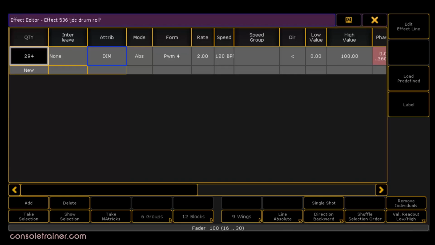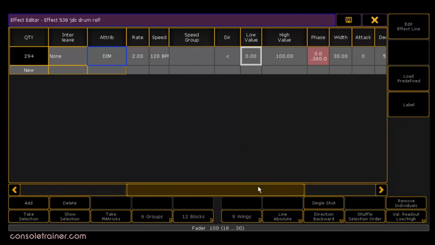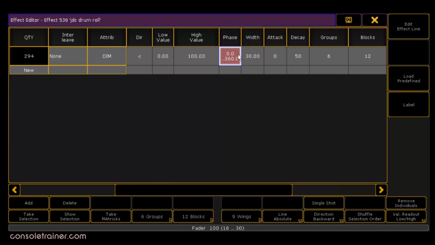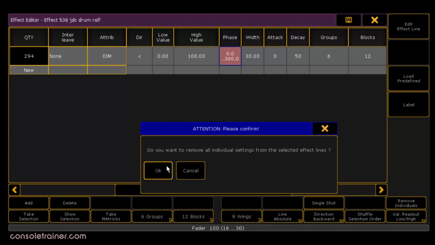After the presets, we gotta check out all of our effects. You might notice that some are running a little weird, and that's because when we clone, the console tries to do the math to line up the effects, and that results in what they call individuals. Sometimes the math works, and sometimes it really just doesn't. If you have a strange looking effect, edit it, and you'll see that some of these cells are in pink because of those individuals. At the bottom, click Remove Individuals. That'll clear those out, and then try your effect again.